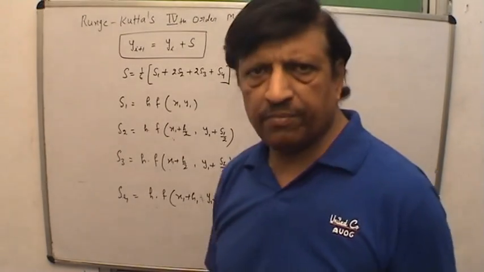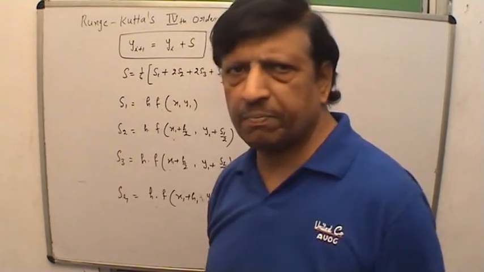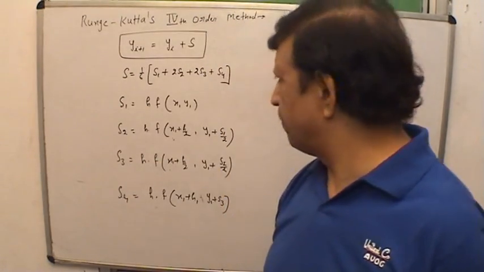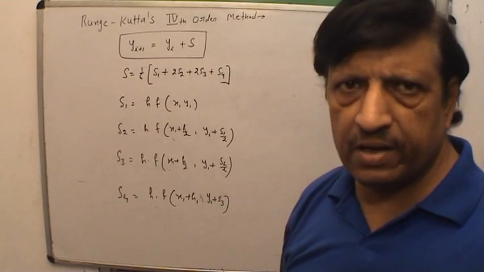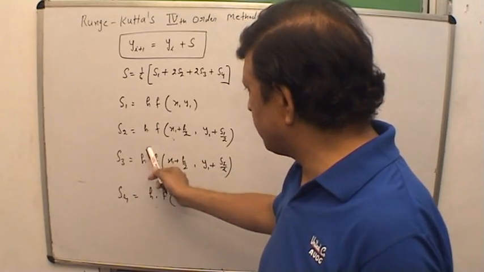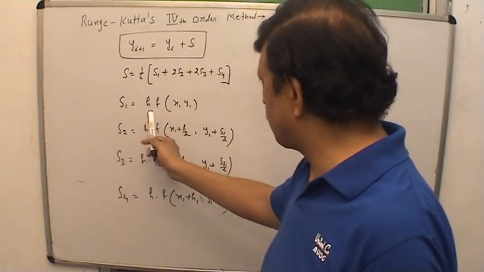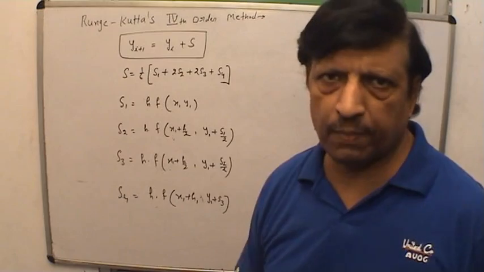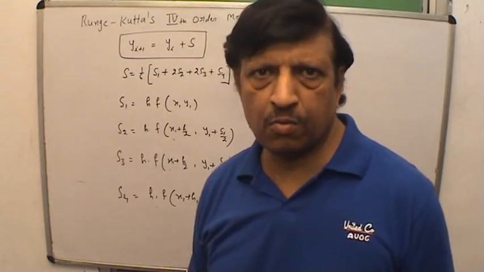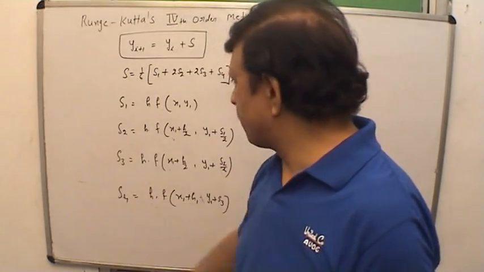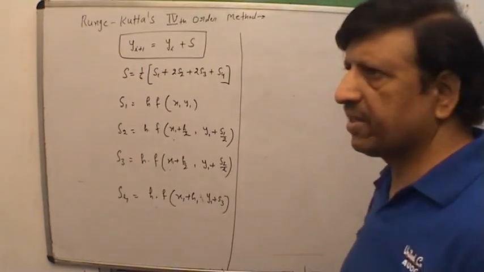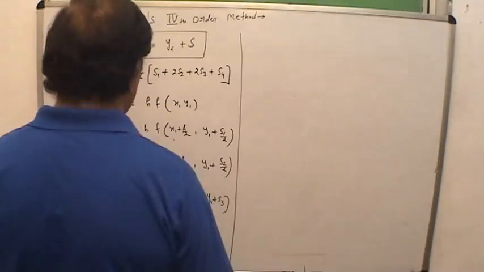Though it is lengthy, it is not so typical, only simple algebraic calculations. We shall go through these steps one by one. There may be differences in the formulas in certain books; we have considered the h outside the function. In some books it is introduced into the brackets, but both procedures are the same. We shall follow our IGNOU booklets, and there may be k instead of the s. Let us discuss a problem in some other way other than Euler's method.